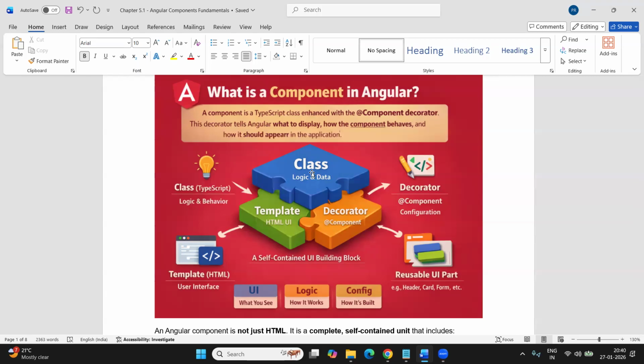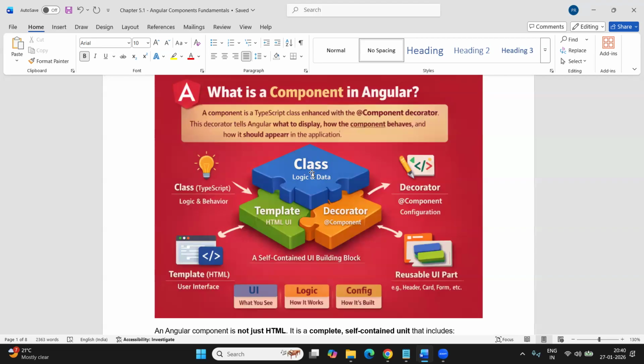It can define some properties, which you can use within the HTML file. How to use them, I will show you. It can also define methods where you can implement your business logic. For example, in an e-commerce application, you can provide one method to calculate the total, and another to apply a coupon.